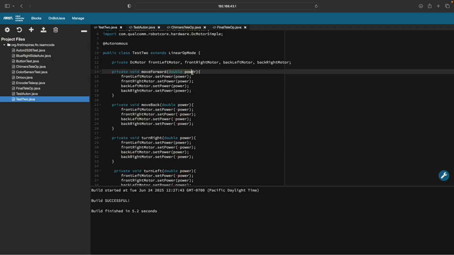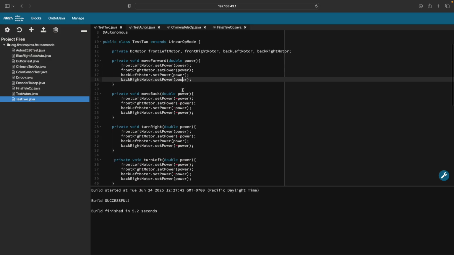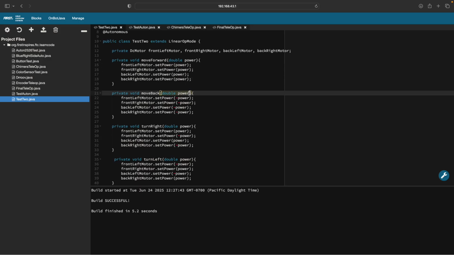So if I put in 0.5, it says front left motor set power 0.5, front right motor set power to 0.5, back left power set to 0.5, and back right power set to 0.5. So whatever you put in here, it's basically storing it in a variable, and then it puts it down in here, here, here, and here. And the same thing over here. If I put in 1, then it sets the power -1, -1, -1, and -1.